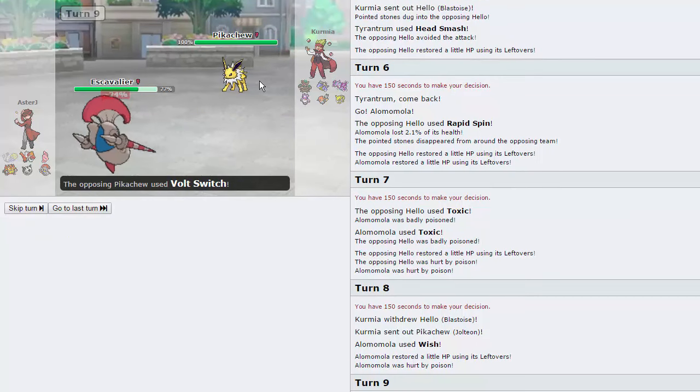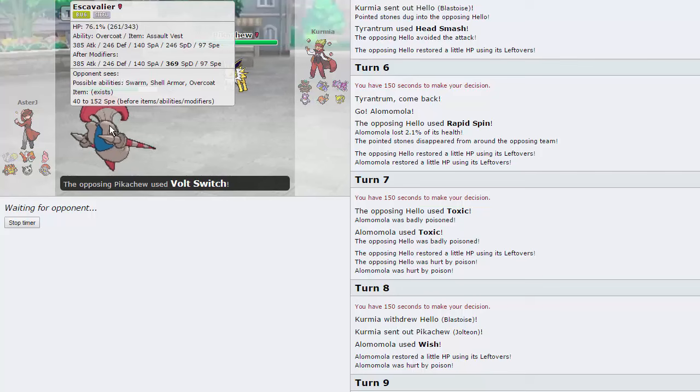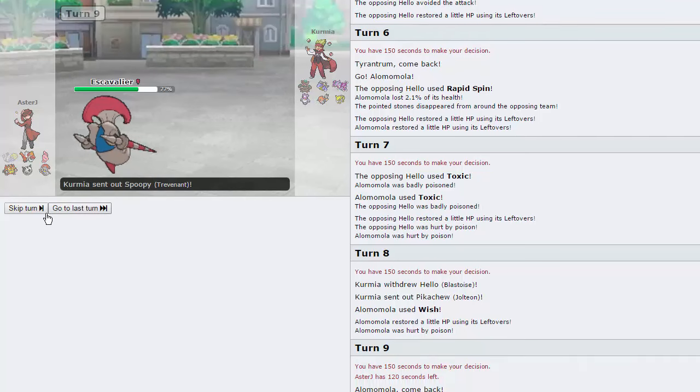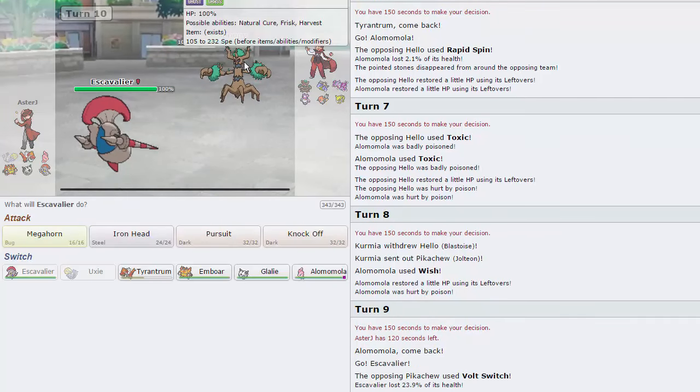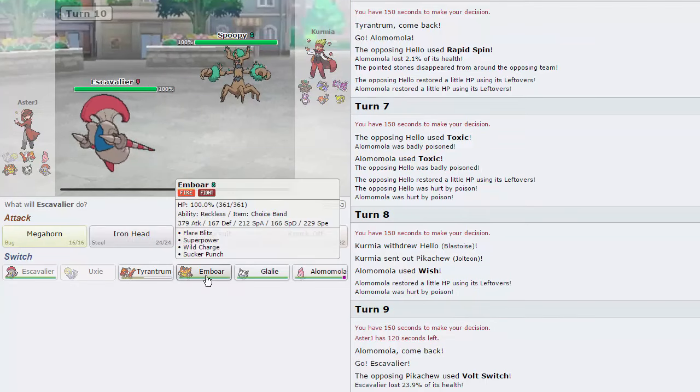As he goes for the Volt Switch. So we would have been able to bring in Tyrantrum there, but it's fine. His Scavalier comes in at full. I can't really stay in on his Fletch. Potentially just Will-O-Wisps me and ends me. But he actually chooses to go into his Trevenant. Interesting. So he's going to Will-O-Wisp me with this.